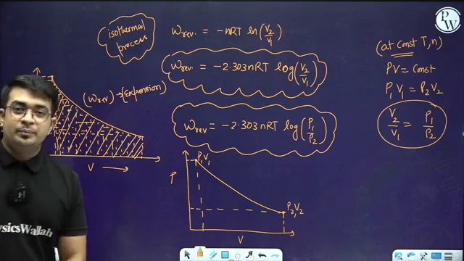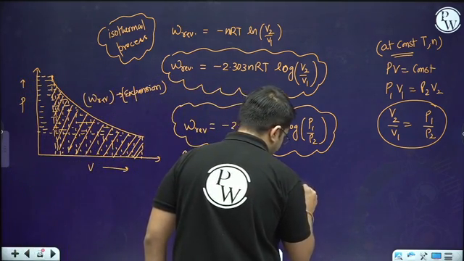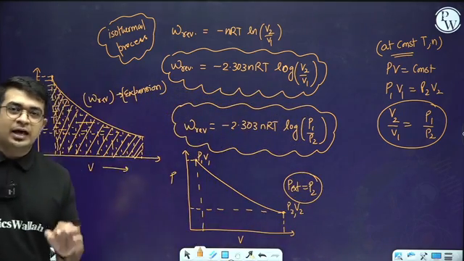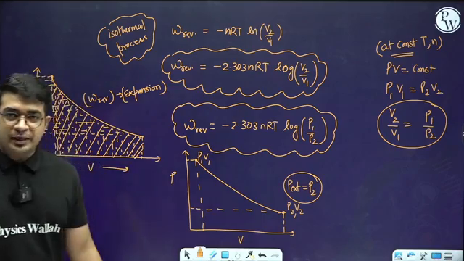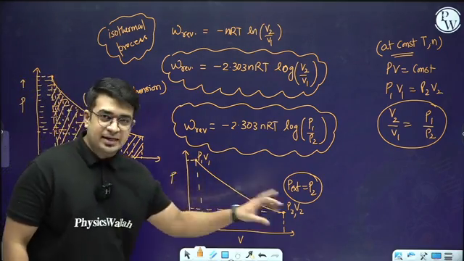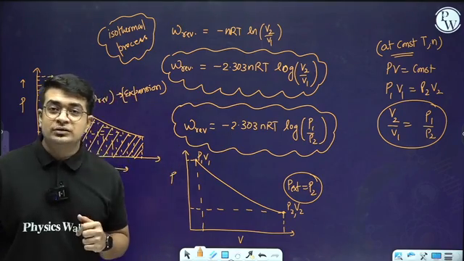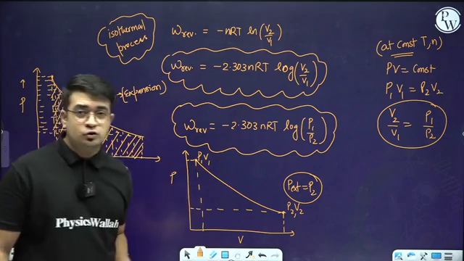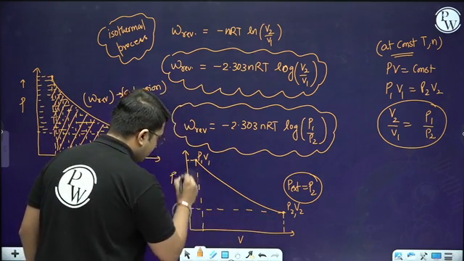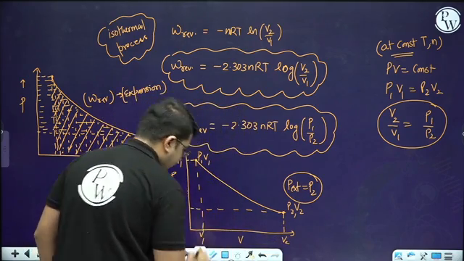Now this entire part is working under the external pressure. So I am saying that P external is basically equal to P2. So the entire part is actually happening under the external pressure of P2. It means now you cannot include this entire part, because in this case this entire expansion is happening under a constant external pressure which is equal to P2. So if P2 is like this, this is your P2, this is your P1, and this is your V2, this is your V1.